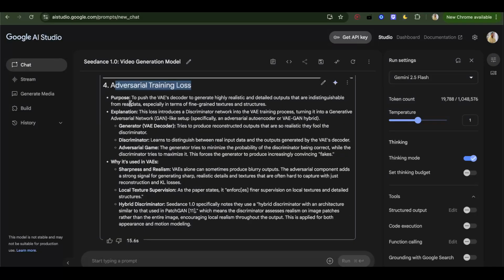And to add to the fourth loss, adversarial training loss: sharpness and realism. Variational autoencoders alone can sometimes produce blurry outputs. The adversarial component adds a strong signal to generate sharp, realistic details and textures that are often hard to capture with just reconstruction and KL losses.